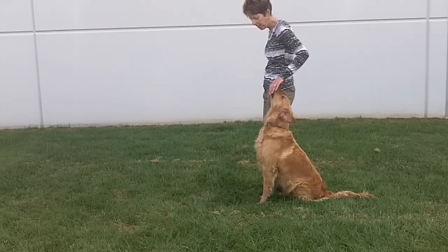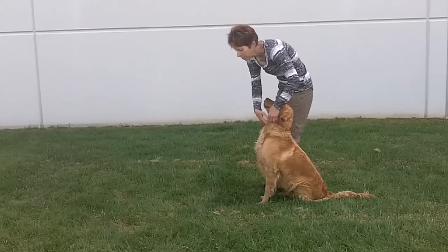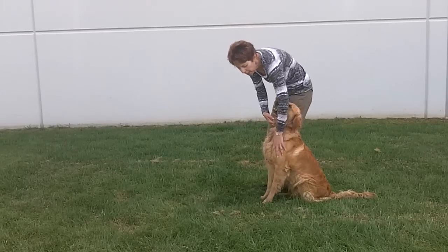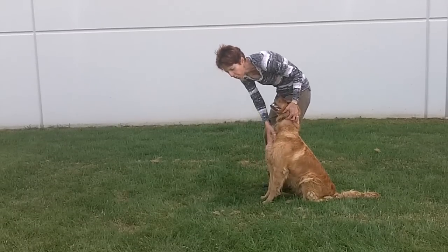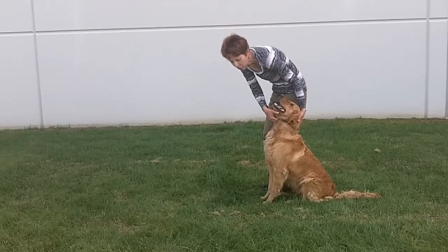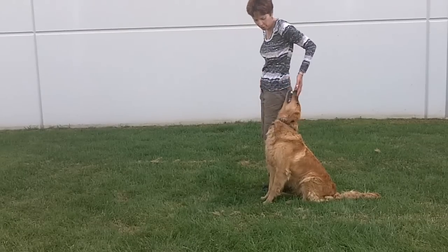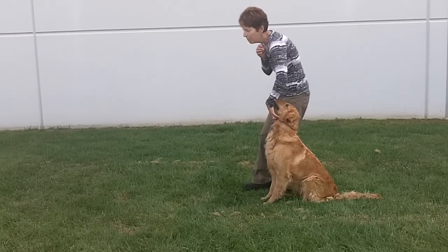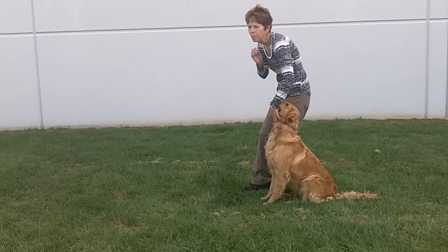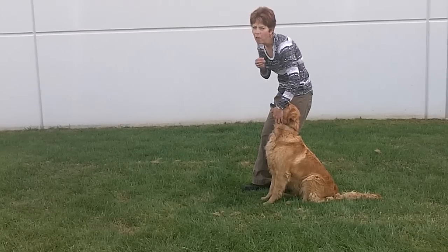Yes. Then I'll put my hands in the collar and just keep her nice and calm, so that there's no feeling of restraint because my hands are in the collar. Ask for another nose bridge. Yes. And then I'll put my hand in the collar, and then I will ask her to bounce.